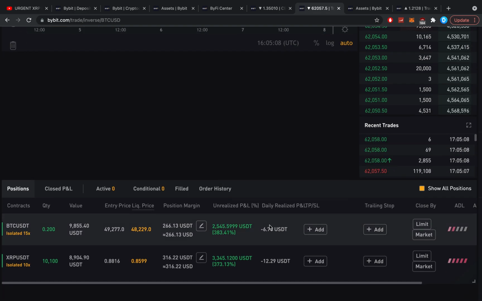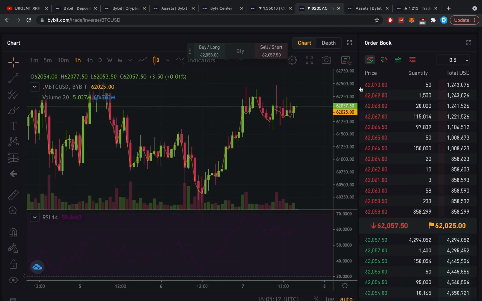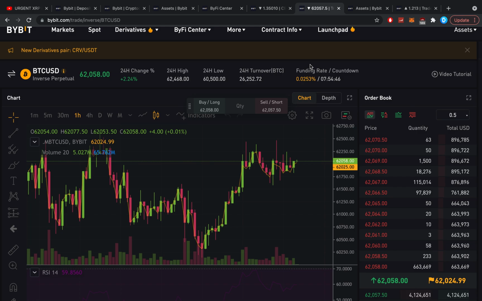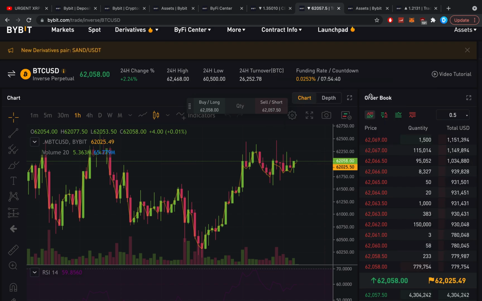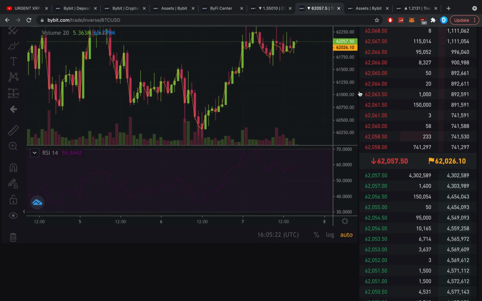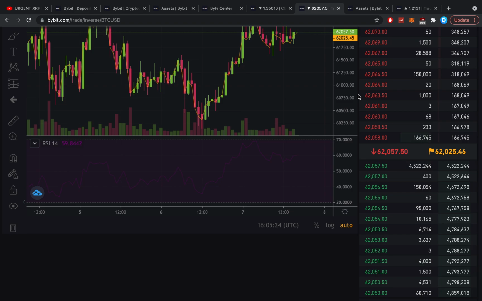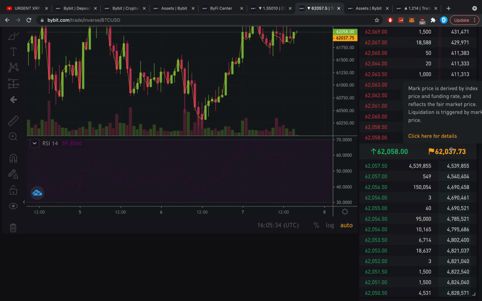You might wonder what this fee is right there. It's a little bit annoying, but there's basically a fee, which is explained here over at the top, which is the funding rate that you have to pay for keeping a position open for long periods of time. Why is that the case? Well, it's because otherwise, if we're in a really bullish market, then people would just keep going long and long and long, but nobody would go short. And what that would cause is that this price on the exchange would really differ from the actual mark price around the world, so to speak.